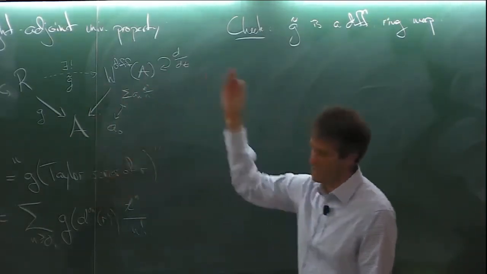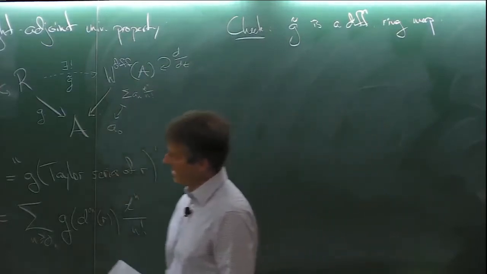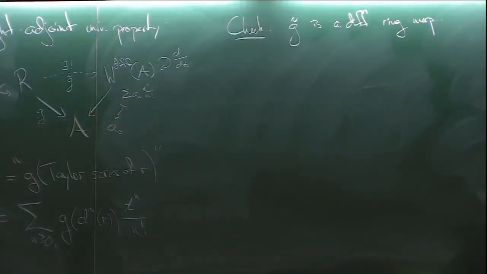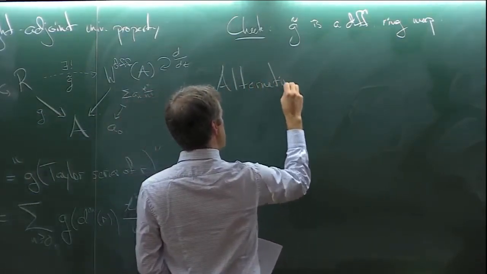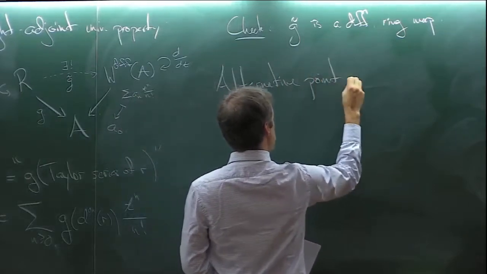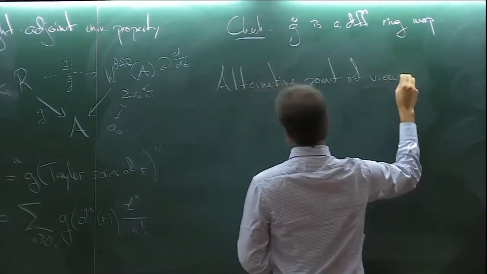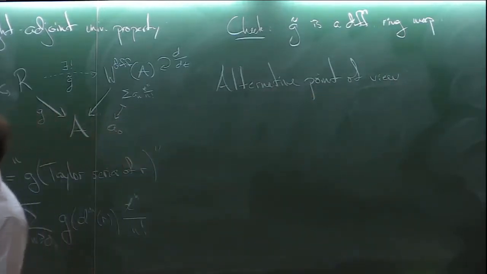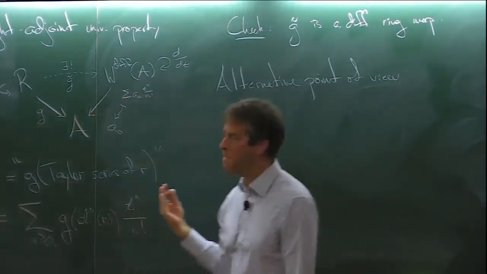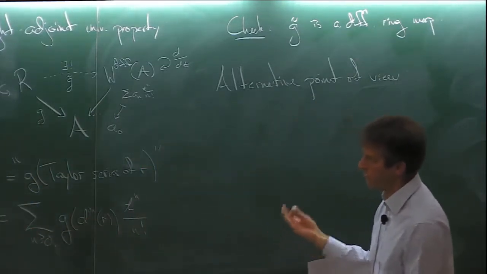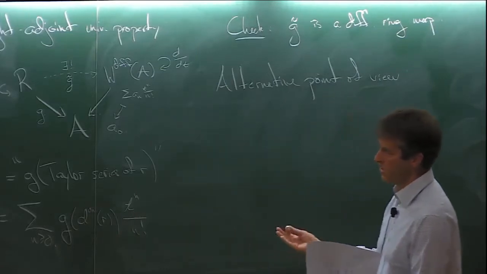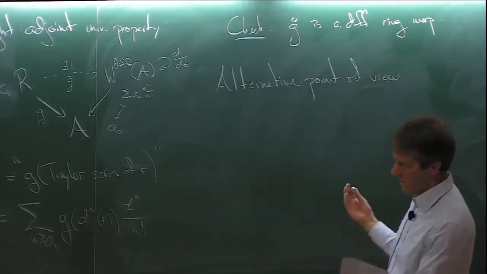Okay, so that's what it is. Those are the differential Witt vectors. And so I'm about to tell you that W is basically the same thing as these. Before I do, let me say a few words about an alternative point of view. The problem is that in this case we could give a nice definition because we had heard of power series before. But for the actual Witt vectors, there's no simple construction that we've heard of in some undergraduate class that we can build off of, so we have to build it up from scratch.